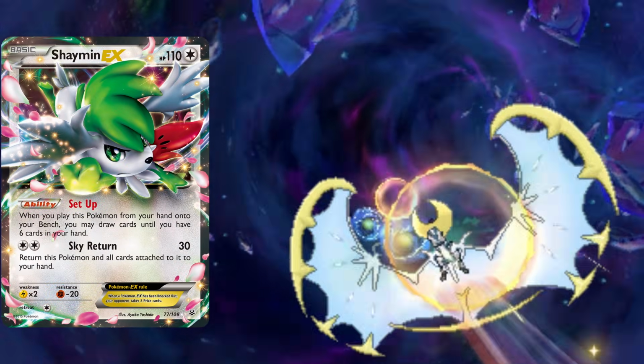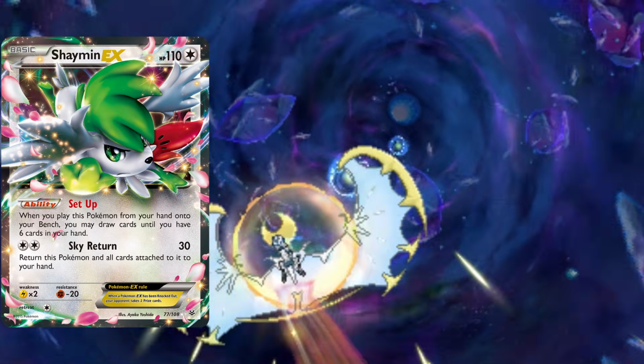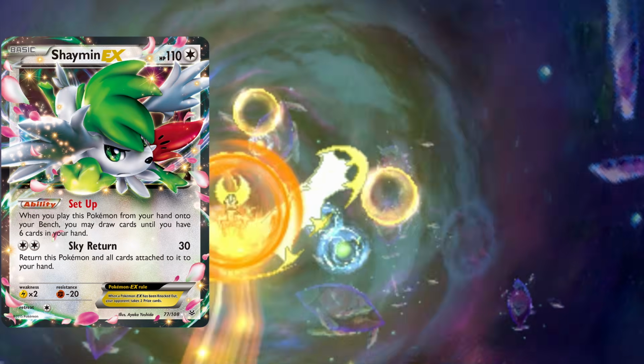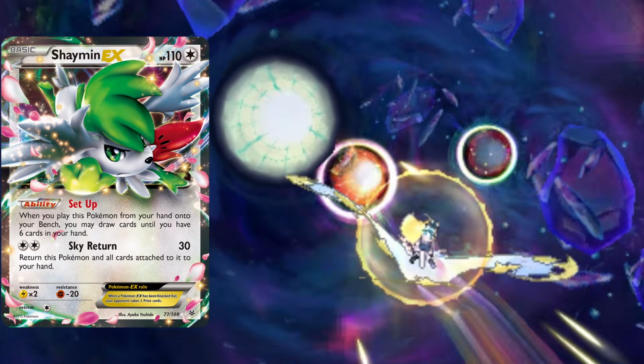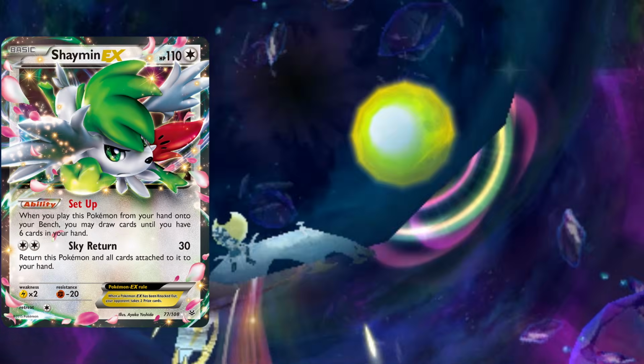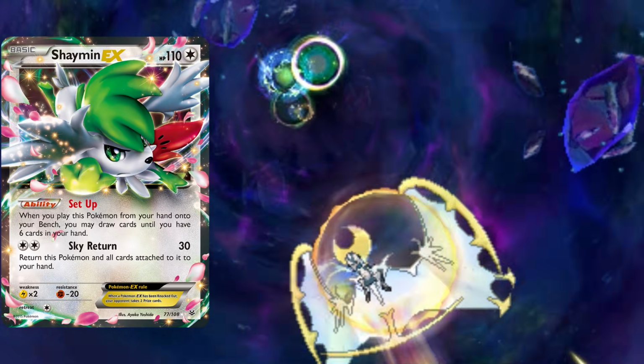Now we get into a topic I rarely discuss on this channel, expanded format. You see, during this fall off of Shaymin in the standard format before it rotated, the exact opposite was occurring in expanded. And much like Trump Card, Shaymin couldn't stop getting cards banned.